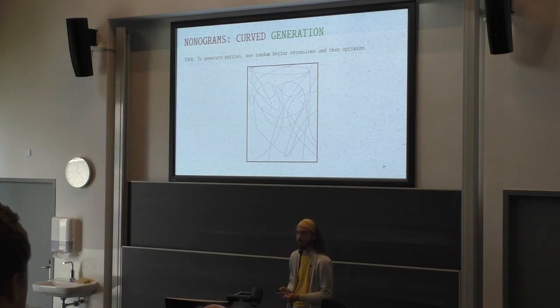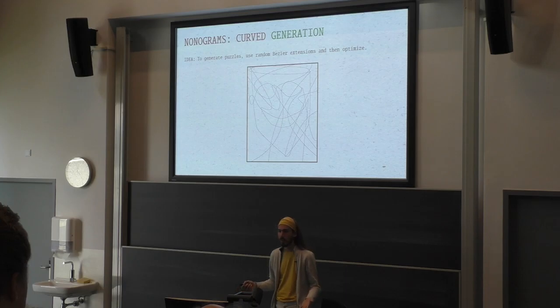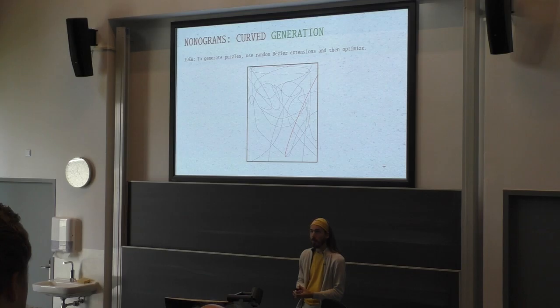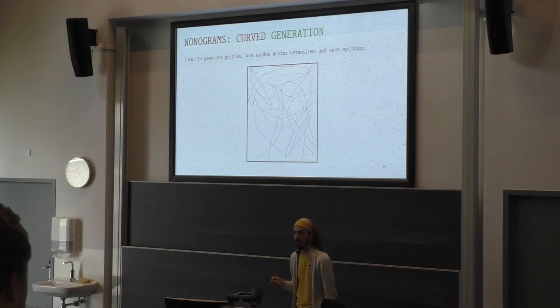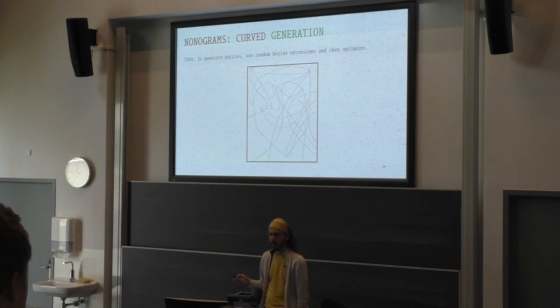And now let's just try to optimize this by picking one of these curves and trying to replace it by a different curve, which extends from the same point, like this one, maybe. I just randomly picked a different one. And maybe it's better, and then I keep it in the different location. And I pick a new one, and I try to replace it. And another one, which I try to replace. Okay, so maybe this one was actually worse than the one I started with, so I don't change it.